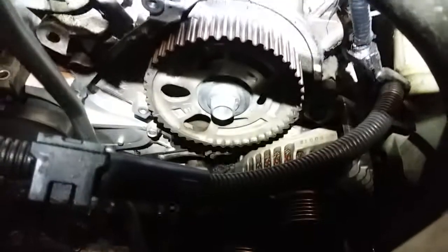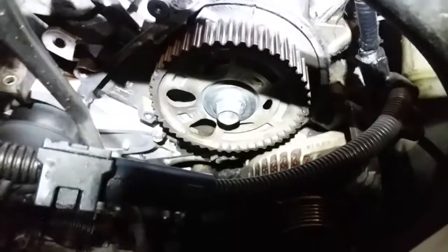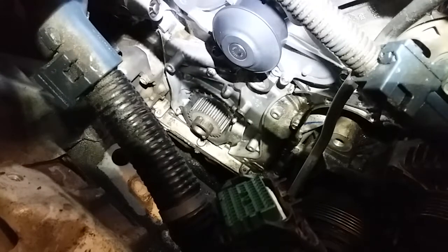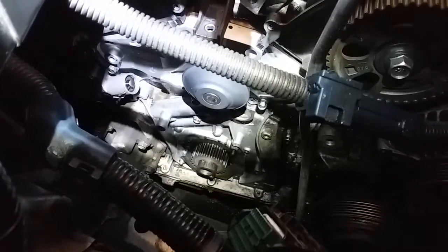The lines up here, and as you can see, that one's pointing maybe at 10 o'clock. This one's pointing at 8 o'clock. So they're off. That one's pointing at 5 o'clock. I have struggled to get this off, and we don't want to mess up the timing. I hope I don't mess up the valves.